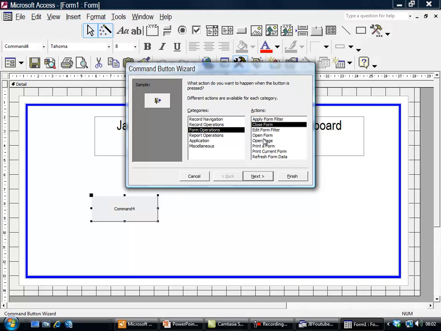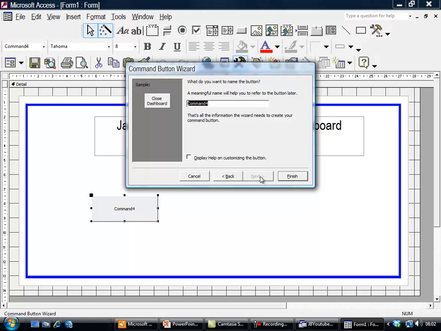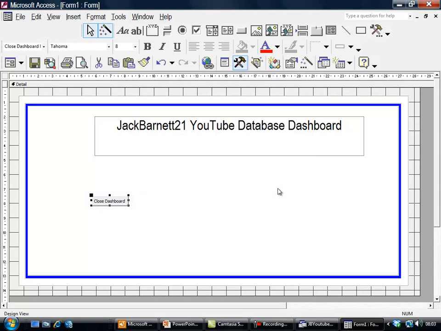What I'll go for is Close Form. I'll put Close Dashboard here. Go on to Next. This is a reminder of which button has been made. And there it is, there's my button there.